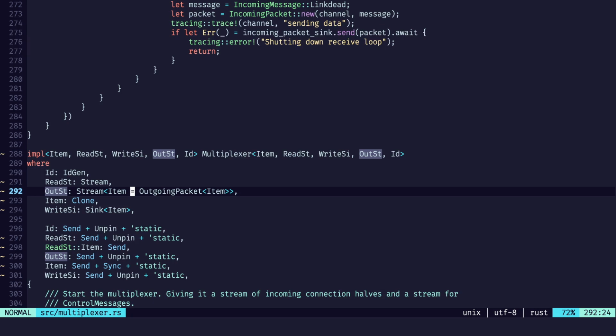Because the outgoing stream here, when we give it to the writer, which in this case is a framed write, it's basically going to take... What does a framed write want?